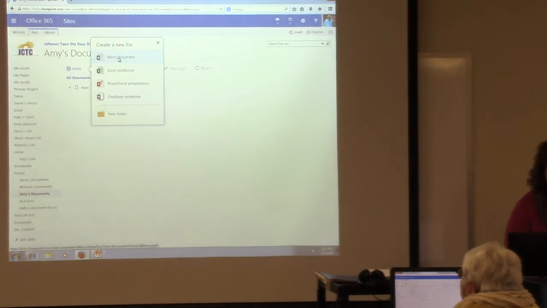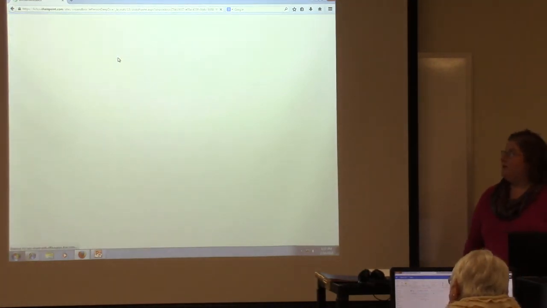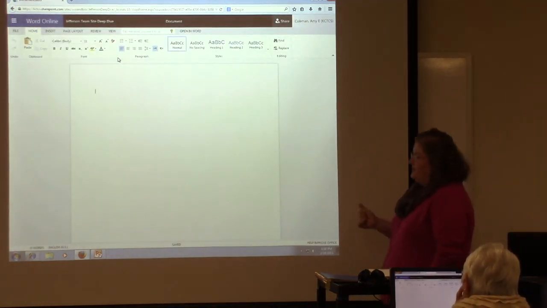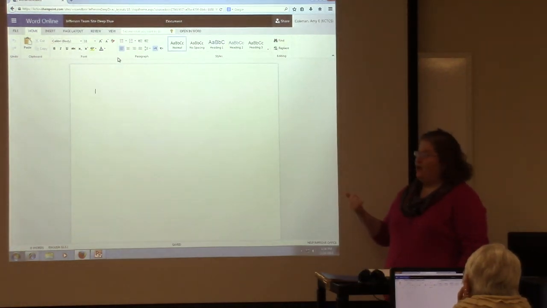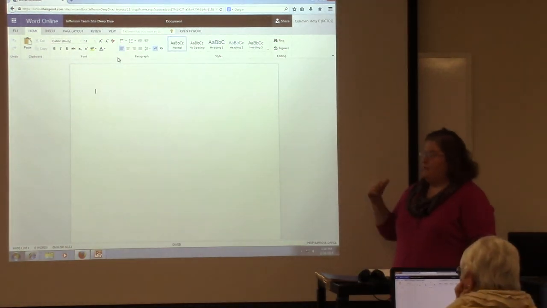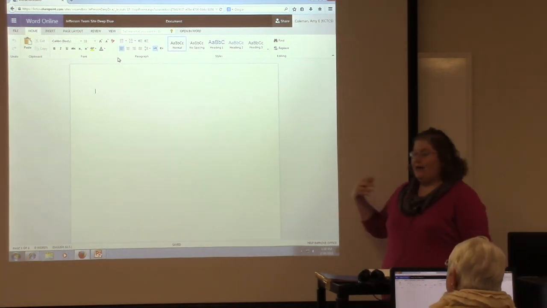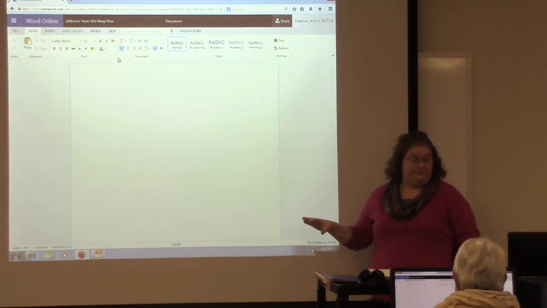And let's go ahead and create a new document. So if you go and add a new Word document, this is the feature that we discussed earlier called Office Web Apps. I created a new Word document. It took me automatically into the browser version of Word, and now I can start making changes and editing right directly within the browser.